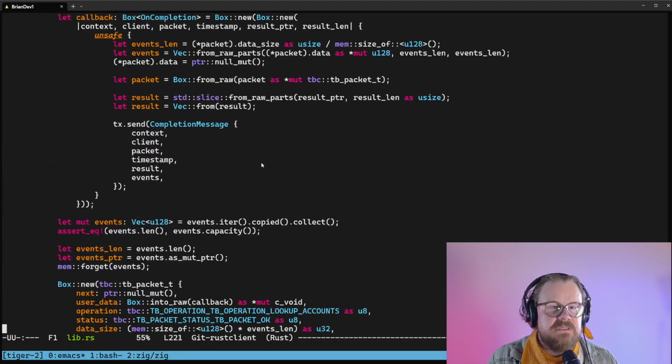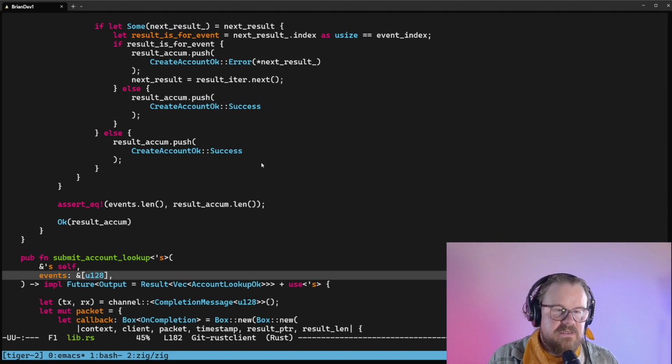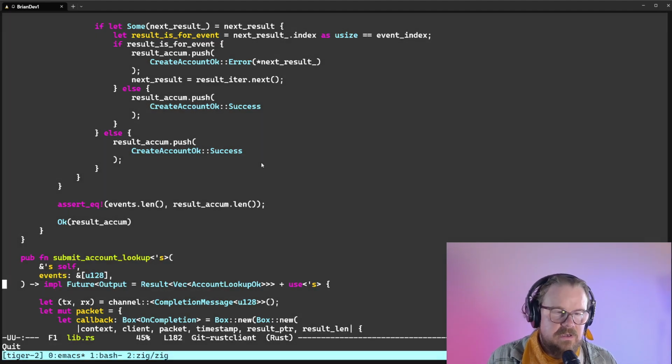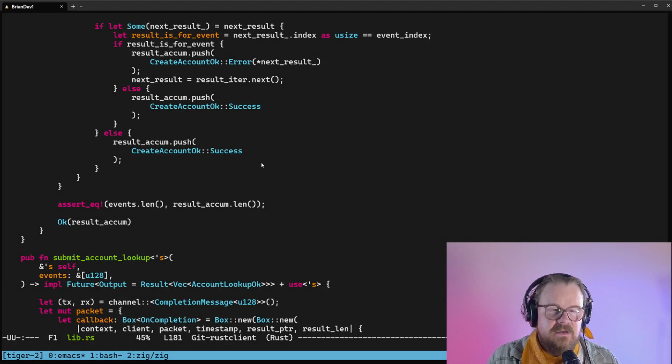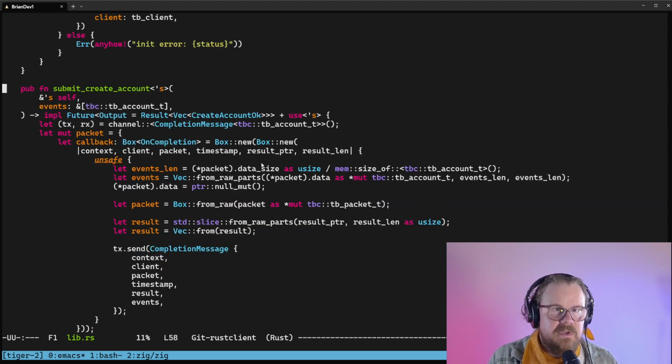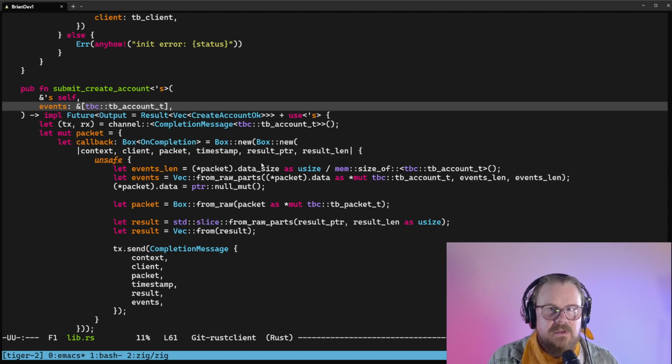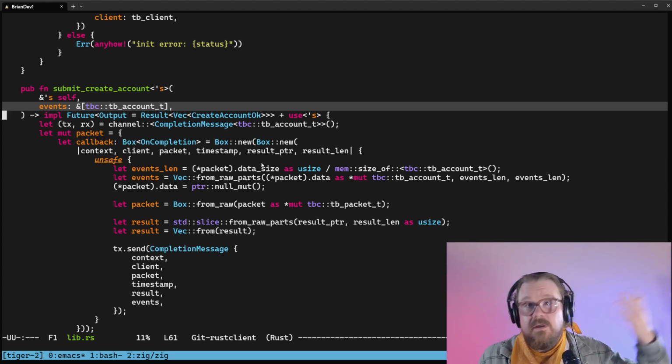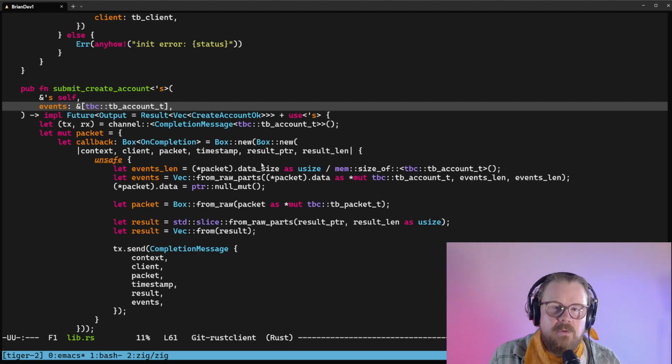Stuff down here is not all that interesting. That is like this event here. This is a request for account lookup. You just pass in an ID. That's probably not going to change because IDs are just plain old data types. But this request up here, this is probably going to change because this is another C type. So next time we're probably going to go clean up this API and make sure these all have a pattern to them, because we're trying to establish the pattern we're going to use for implementing all the remaining methods. And we're getting to the point where we're pretty confident.